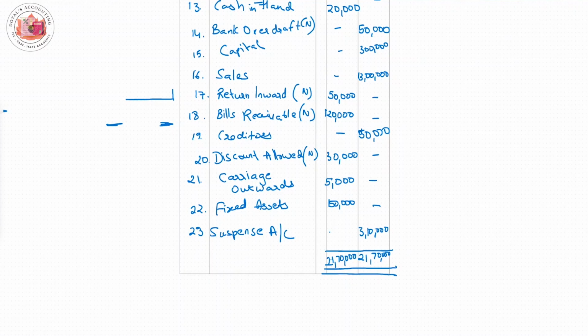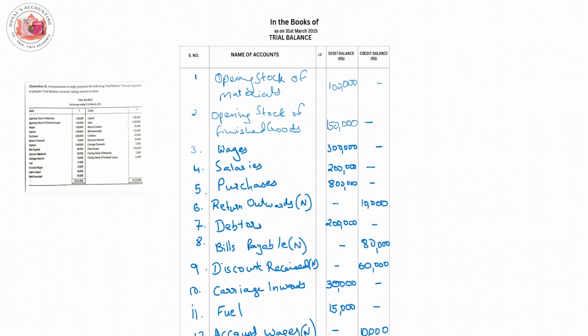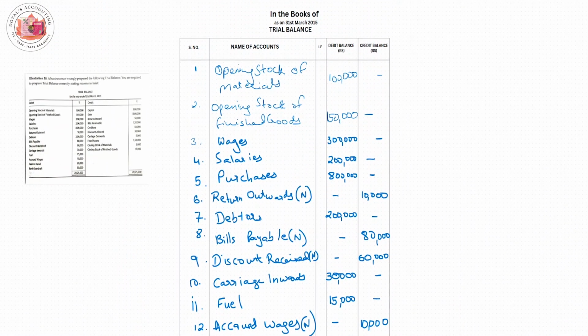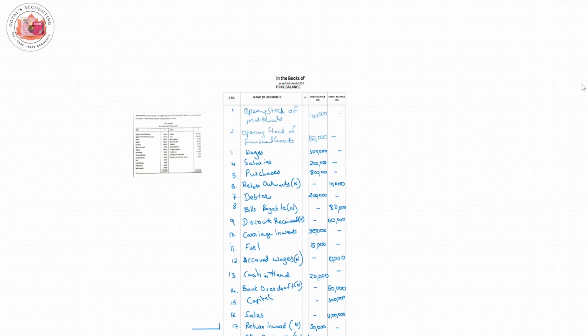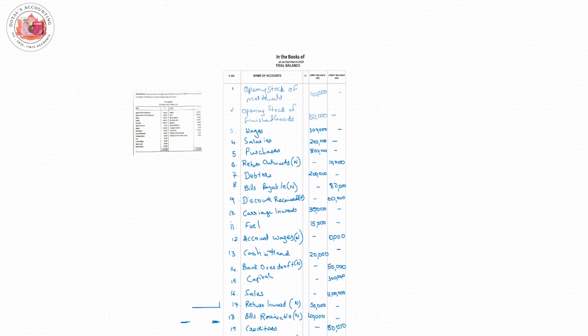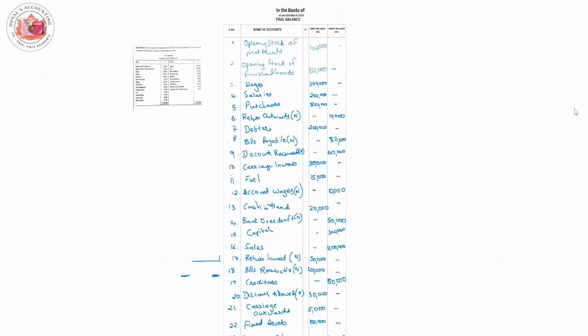So sometimes what students do in the exam is, even when there is no suspense account, they'll end up creating a suspense account because the columns are not tallying. Please be careful when you are making your accounts. This is a very interesting concept, suspense account. Only when there is a need for a suspense account, that time you make it, otherwise don't. In the upcoming videos, there is an entire chapter on dealing with errors and how to correct them in your trial balance and your final accounts. That time we will explore the suspense account in even more detail.